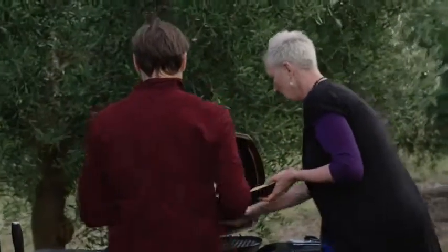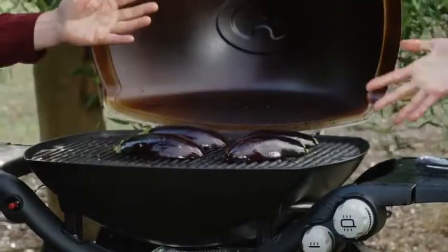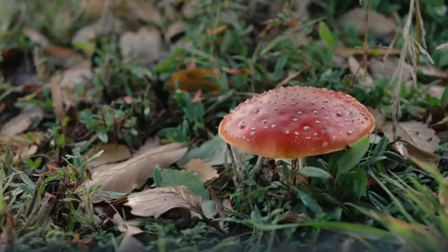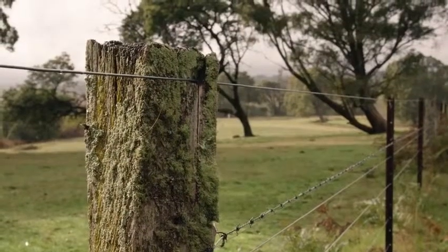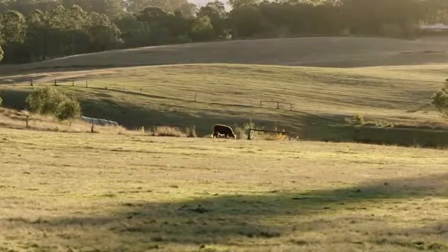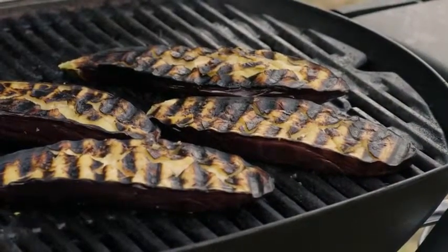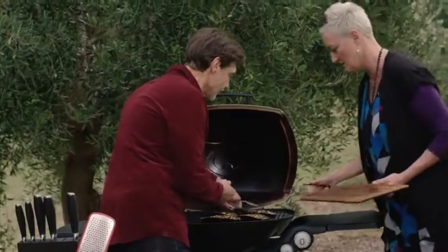Okay. And push them down. And then we'll leave them until they get really nice colour. Okay. Oh, look at that. That's fantastic. It's perfect. It looks absolutely fabulous.